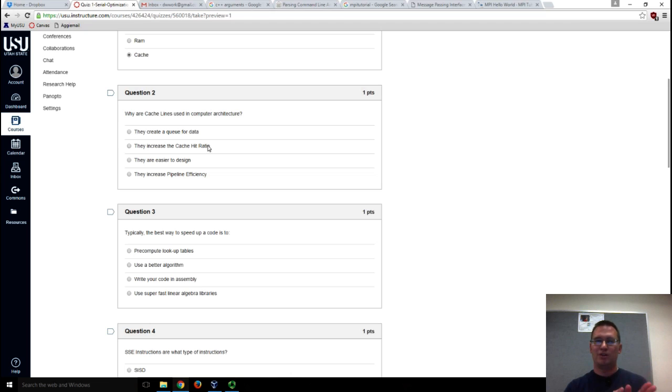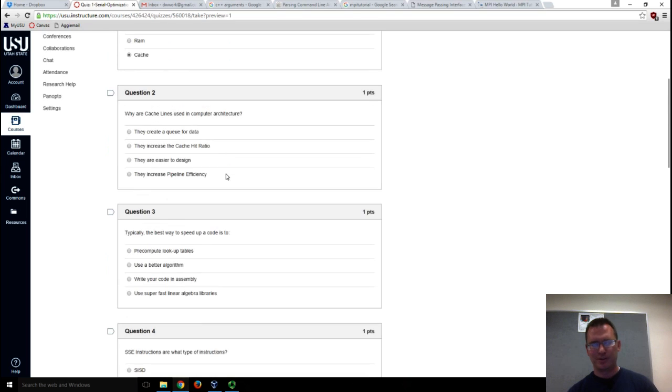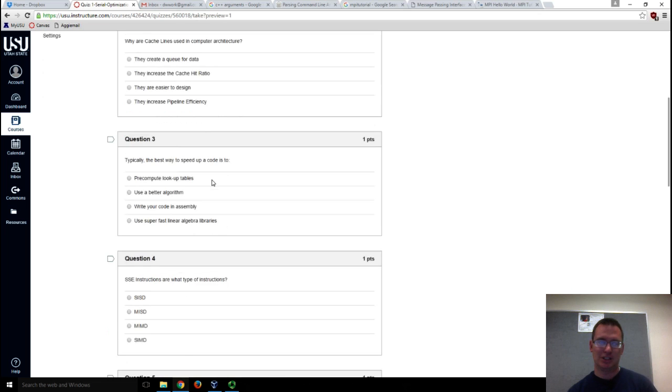Otherwise, you'd be pulling one object at a time, and you'd always be generating a cache miss, which takes more time. And I guess technically they do increase pipeline efficiencies because then there's no bubbles, but that wasn't exactly what I was going for. So sorry about that.